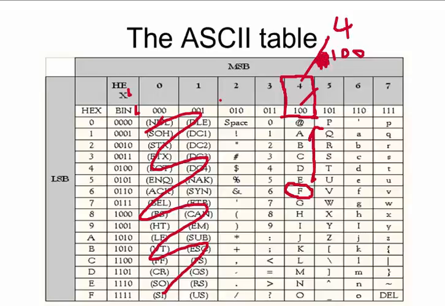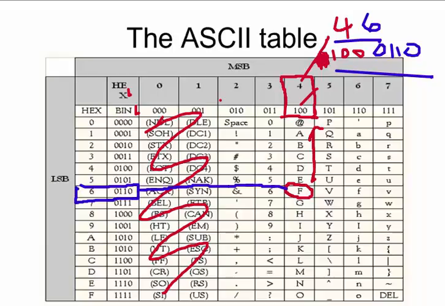What we do then, and I'll change colors, we go blue and we go to the left. Go this way, and we can once again choose the hex or the binary. We can go 6, or we can type 0110. So those two numbers represent the shift F on your keyboard. In other words, 46 hex is a very quick, elegant way to say it. Or if you want to be a purist and stick to binary, then you say it's 1000110. And that is the same as F. So that is what happens on the wire. The voltage goes up and down to signal 1000110, and that represents an F.